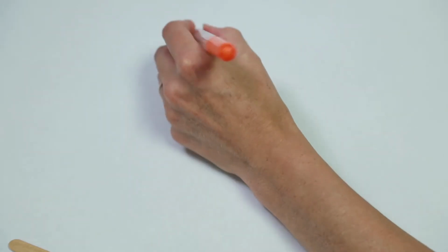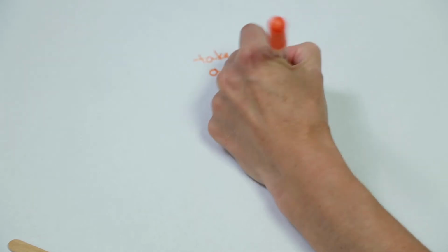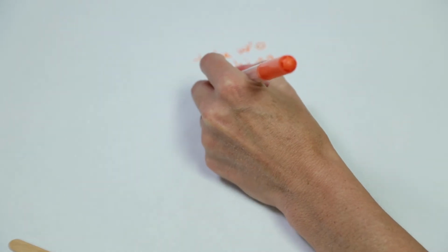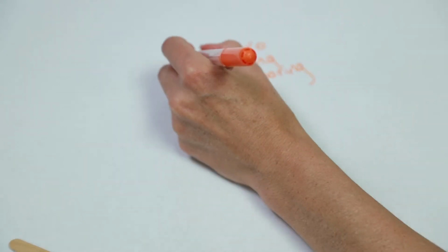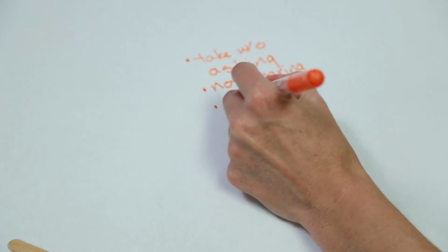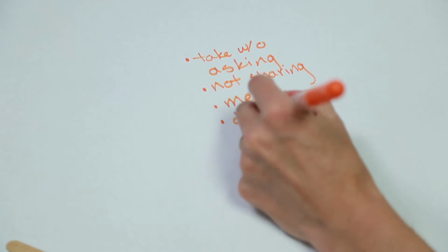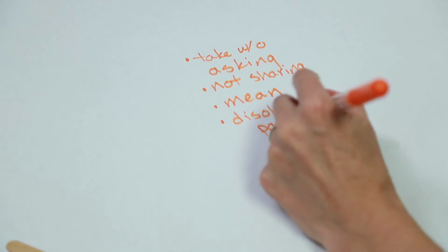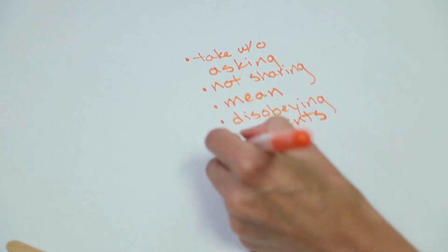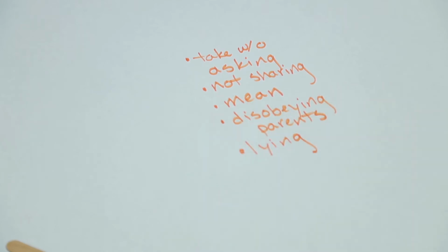Taking without asking. Not sharing. Being mean to others. Disobeying our parents. Anything else? Lying. Okay, so I have just made a mess of my paper with all my sins.